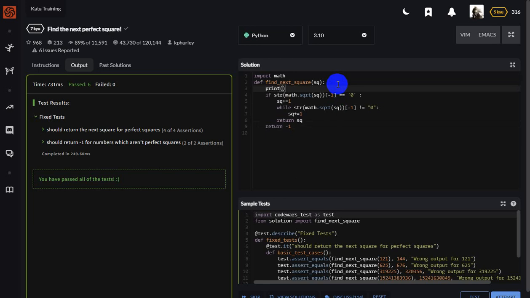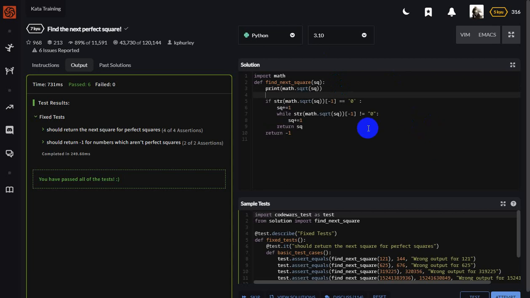When I solve this problem I check myself in the next way. I print sqrt sq and print to check if all right, I print the condition.